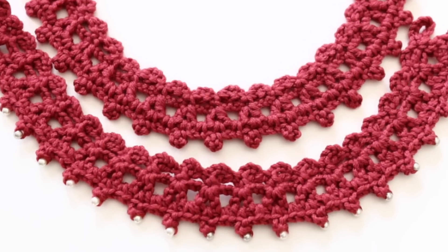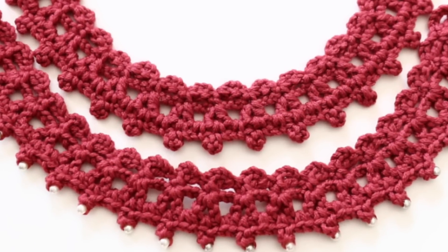The techniques are chain, single crochet, and double crochet, and I will show you exactly how to do it. I added beads to it — you can add them or not. I show you both ways in this tutorial. If you decide to make one with beads, you have to thread your beads to your yarn before you begin your crochet. I will show you exactly how to do it. I will put a marker here if you want to check right away how to thread your beads, and then you can rewind back to the beginning for the main part of the choker.